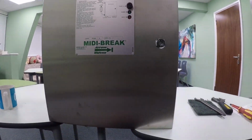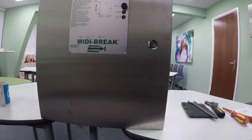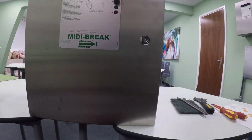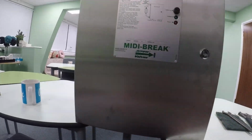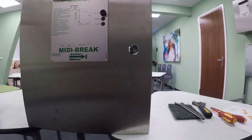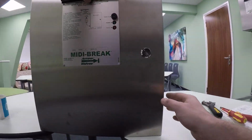To do that we need to empty the water out of the hose or the tap that your MIDI is connected to. So if you found that, you need to drain it. Once we've done that, we need to turn the power off. So we're going to isolate the power on this side. We're looking for no green light. Once the green light's turned off, you're good to go.